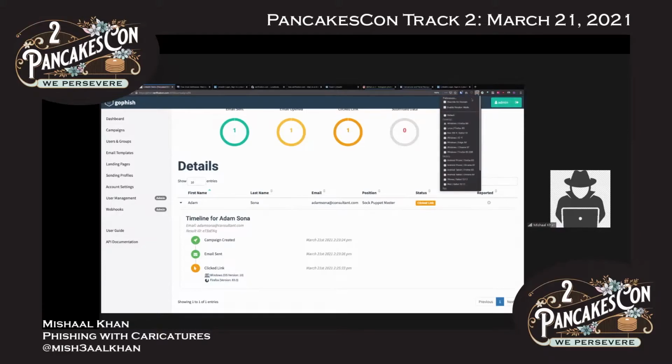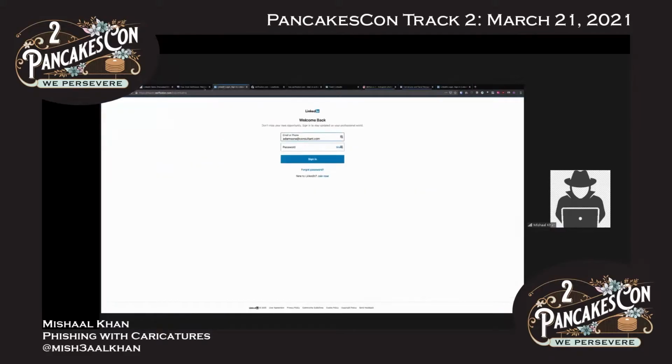Let's change that user agent to default. And let's go back to this LinkedIn screen here. Now I could enter in my actual password here, which is from my password manager. It's like 40, 50 characters long, and it would redirect. But just for the heck of it, let's enter something random.